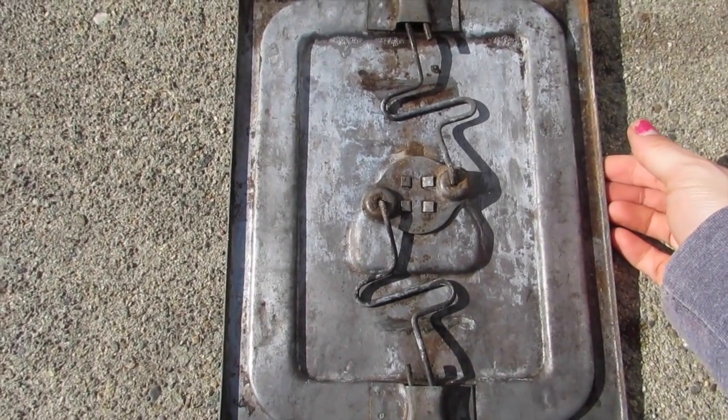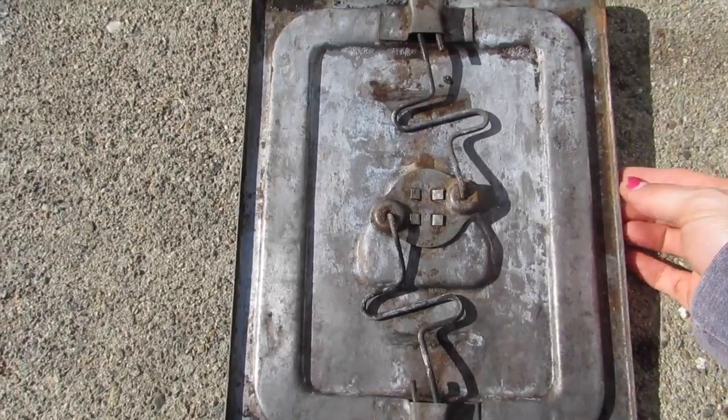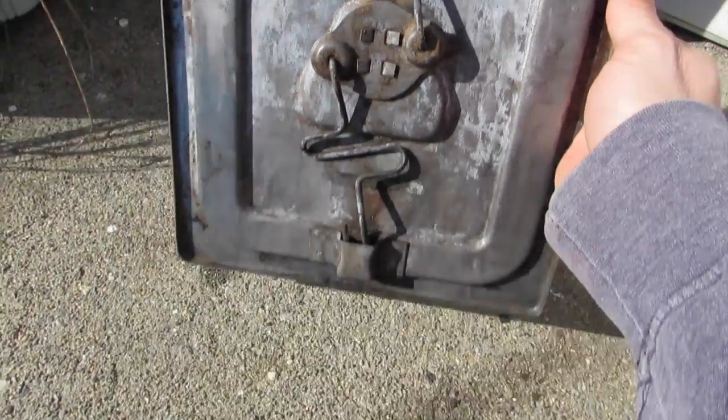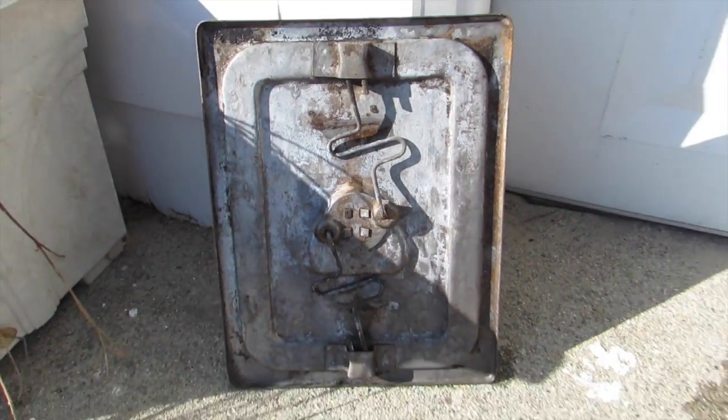Positive note. Everything is cleaning up really nice on the truck. It's just really, really dirty. But once you get past all the dirt and the grime, everything looks amazing.